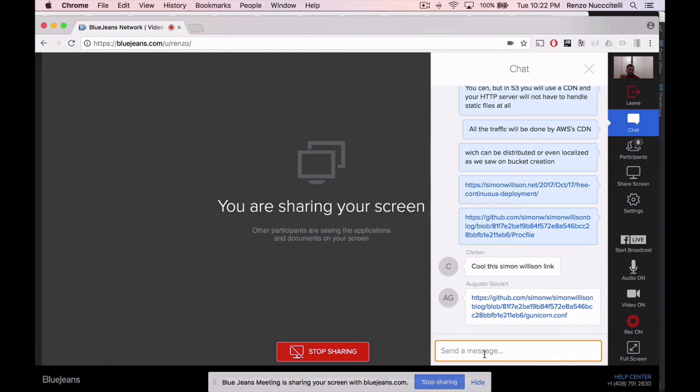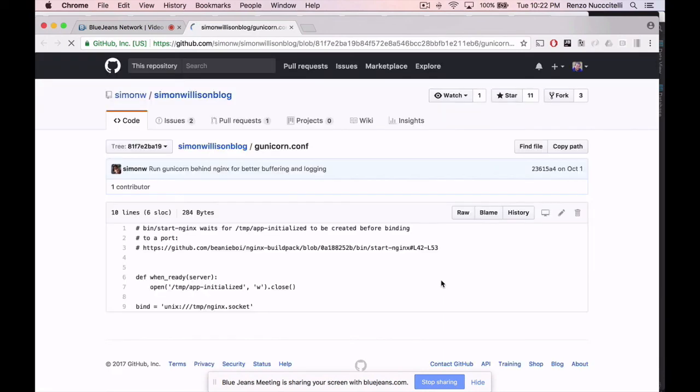Let me see this project. Oh, in fact, he does have access to the Nginx, but take a look. He's also overriding the default Nginx configuration file.